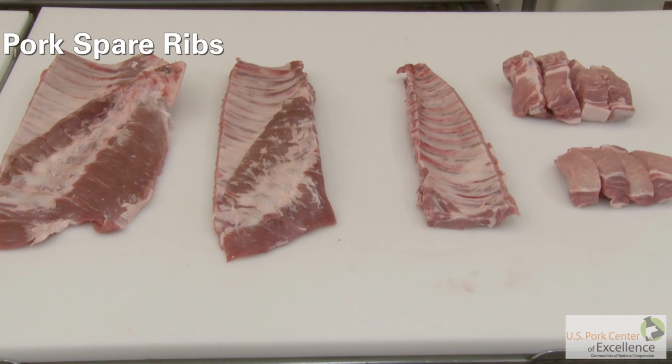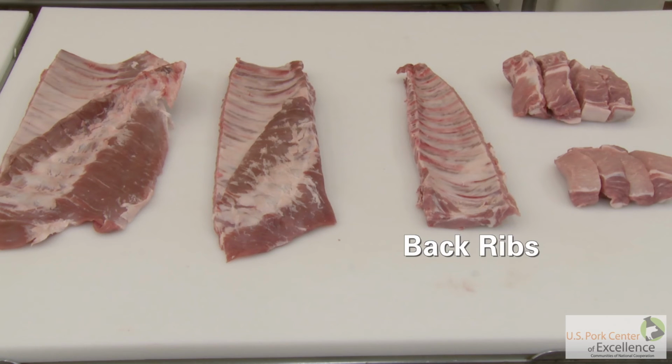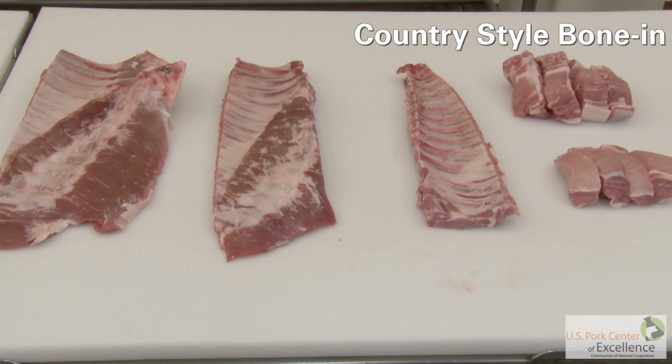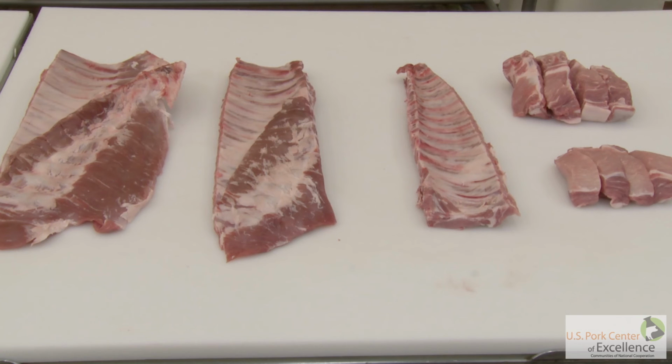These are all the ribs that come from a pork carcass. From the belly, you get the pork spare ribs and the St. Louis style ribs. From the loin, we have the back ribs, country style ribs bone in, and boneless country style ribs. As you can see, virtually every part of the carcass is used in some way. In fact, as the saying goes, we use everything but the oink.